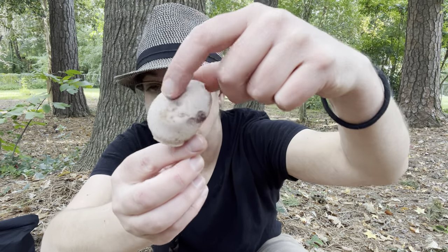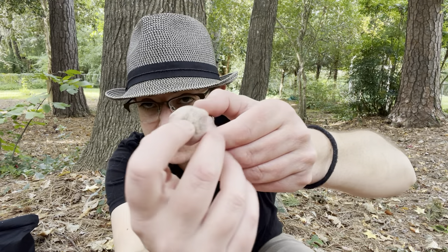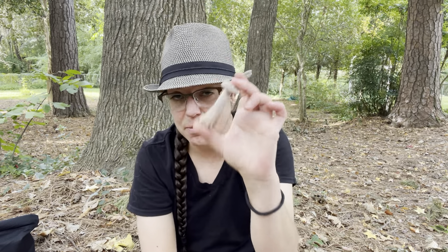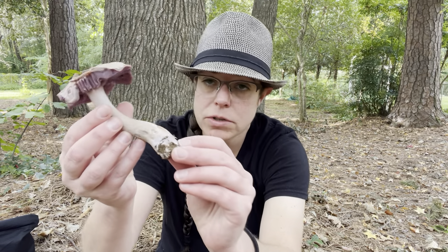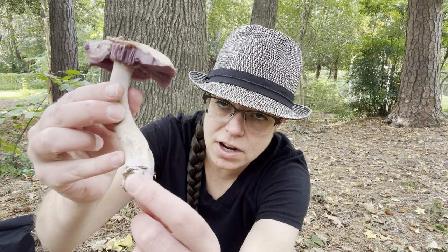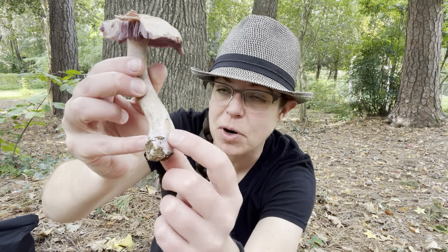They oftentimes have a little depression in the center of the cap. Here's one of the youngest specimens — you can see that divot right in the middle. It almost has a look like a little chess piece, but this will get to be a much larger mushroom with time. The range in size is about from this to this. As far as edibility is concerned, people like to eat the caps — I'm going to give them a sincere and earnest try. At the base of the stem, you'll often see a little bit of purpley colored fluffiness — not mycelium exactly, but a little floofy purpleness.